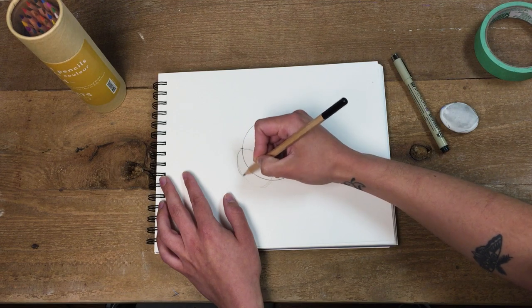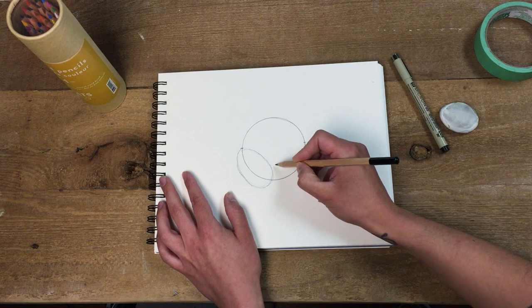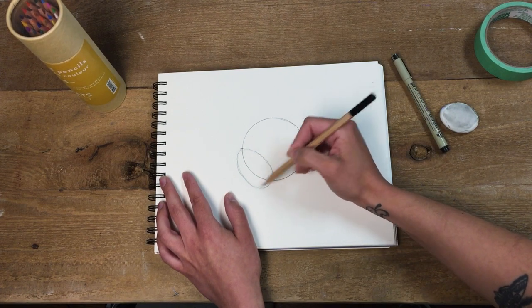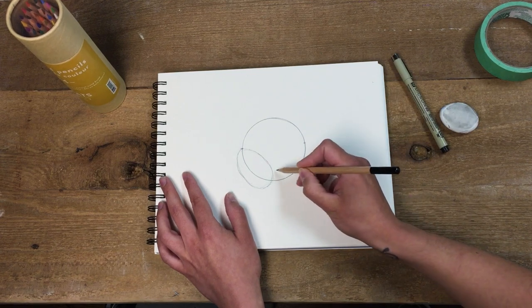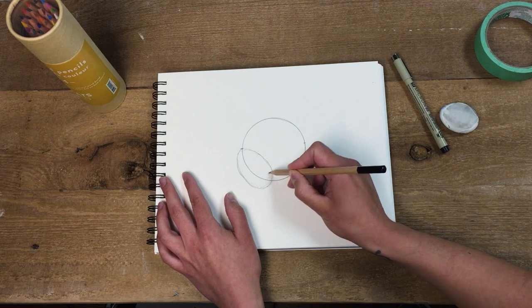don't worry if it's not perfect, if it's not exactly how you imagined it. We're just getting some shapes. So first, my larger egg shape, my oval, this will be the head. Then here in the middle, we're gonna make another oval, slightly smaller.